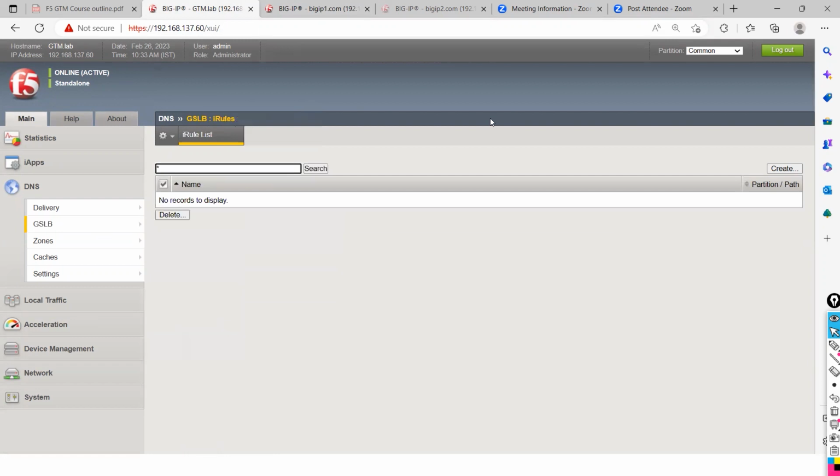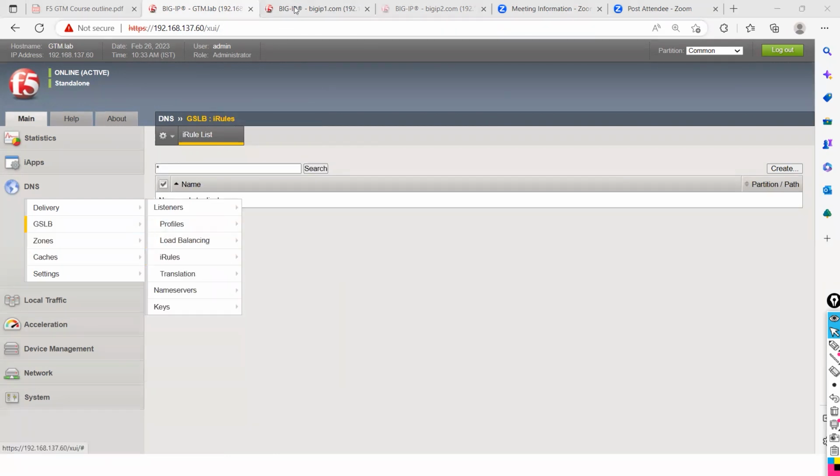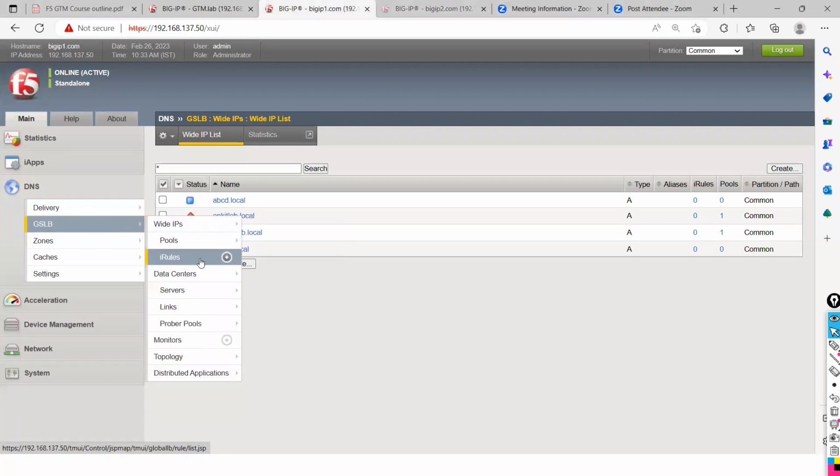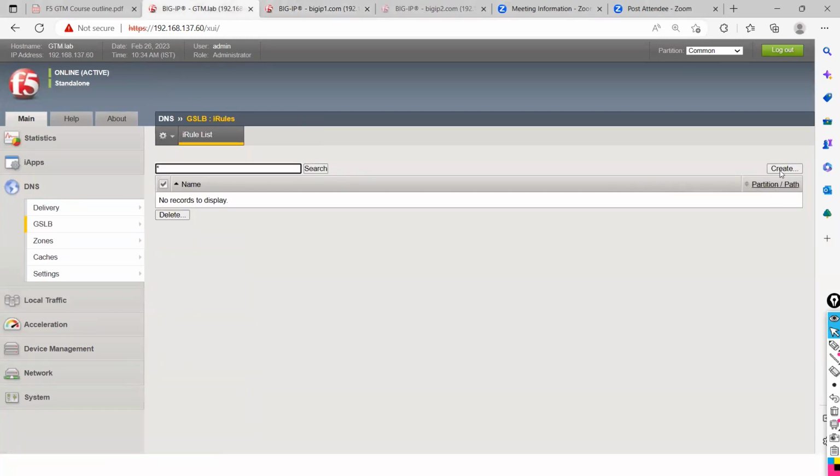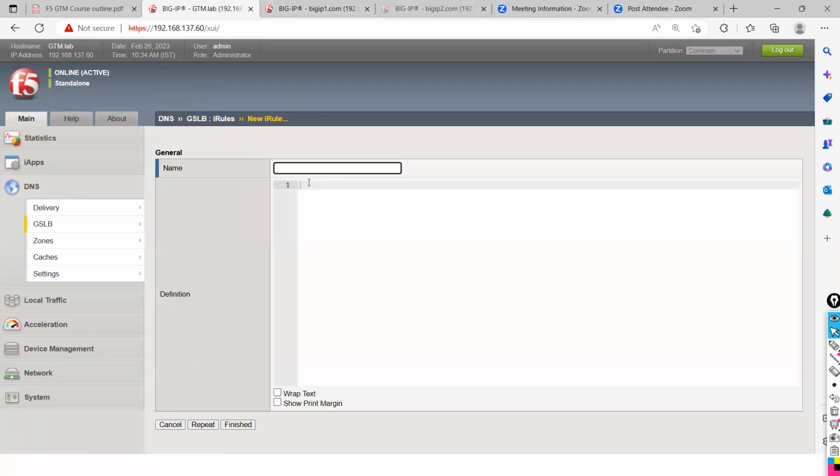Let's say I create an iRule. Right now, there is no iRule here. There is no iRule here. If I create one iRule, it should come here also. I will say SIANETS_irule. I'll say when DNS_REQUEST, host should resolve to 192.168.1.120.